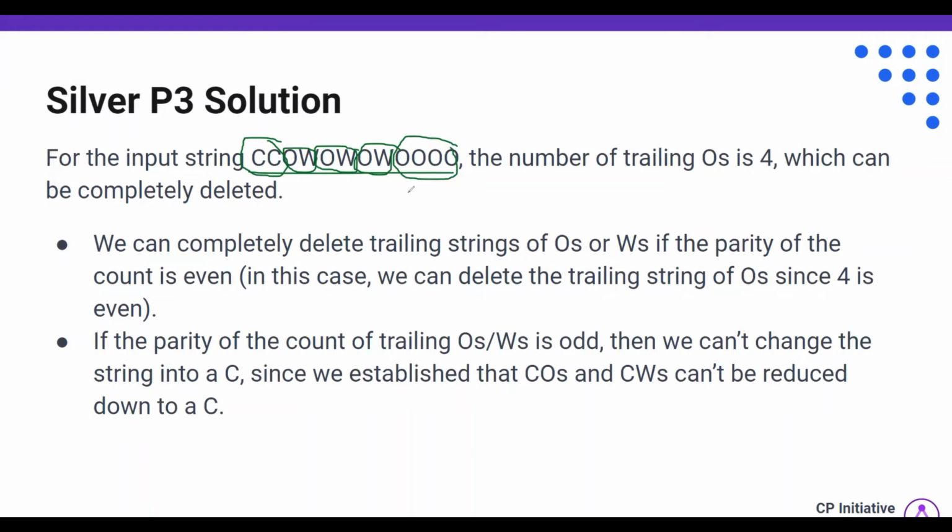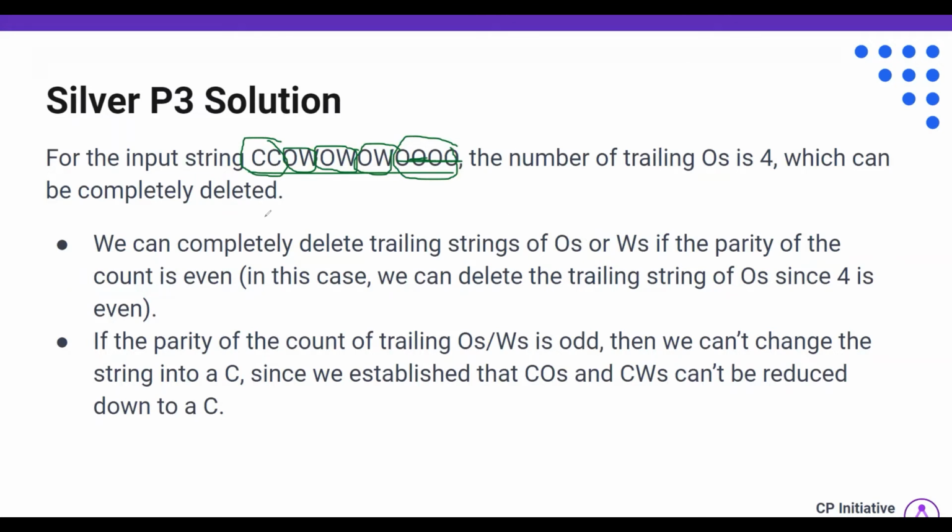And earlier we proved that the order doesn't really matter, because you can change the string down to one of these by doing a sequence of operations, since the count of each C, W, and O is the same. So the number of trailing O's is 4 here, so we can completely delete these.